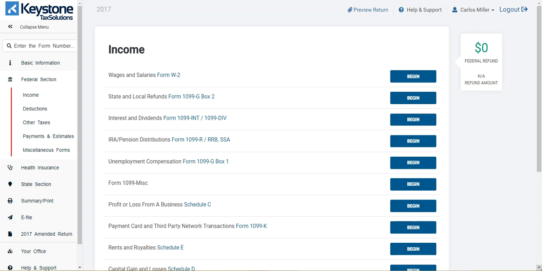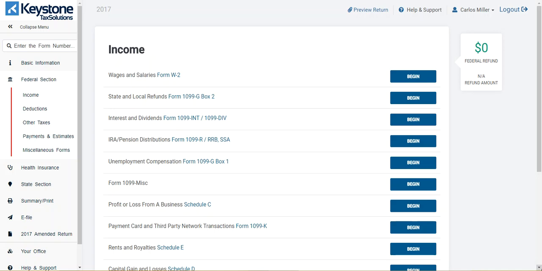Today I'll be showing you how to add a 1099 form to your tax return. There are several types of 1099, so I'll go in and briefly show you what it looks like once you click into it in the system. But I'm going to actually go through the 1099 miscellaneous form only because most of the time you will have to add a Schedule C to that, because with a 1099 form, those are usually for contractors, people that do contracting type work, and they may have some type of expenses.